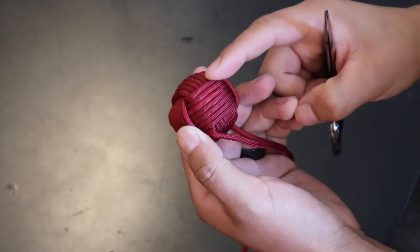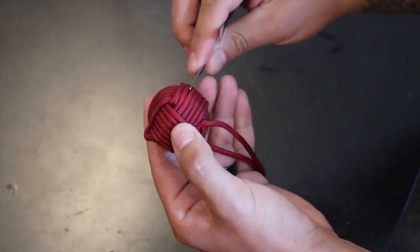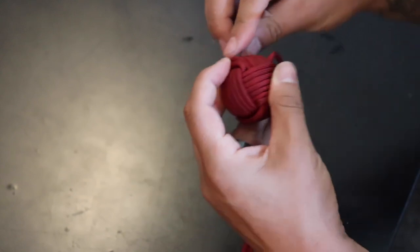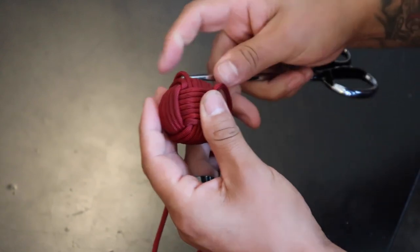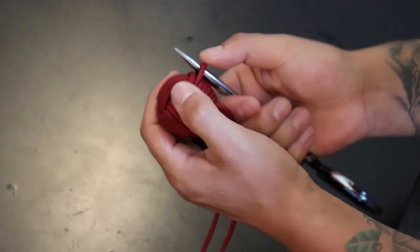So that one right there, I just grab it with my scissors. Of course, you do not have to use scissors, you can use a fid. And we're gonna keep tightening. I, for some reason, have just learned to use the scissors. It helps me be a little bit more precise when I'm grabbing, so I don't have to kind of push things to the side.